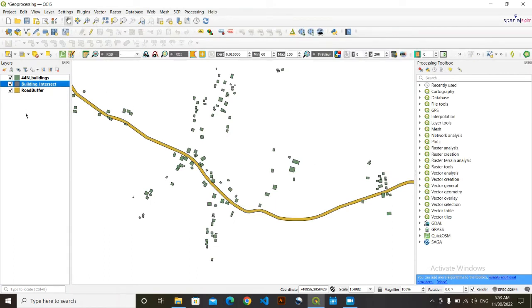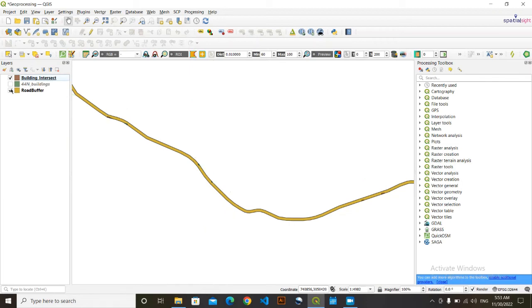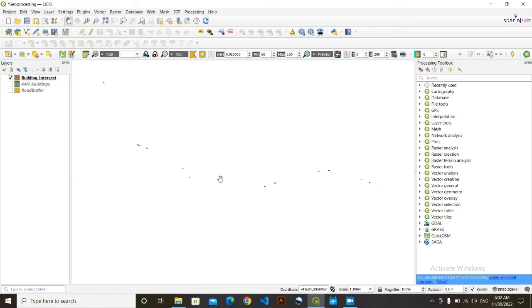Now you will see something here. Now let's close all these things. So now you can see these are the houses that were overlaid by the road, and that is the intersect region. Like we see in set theory, if A intersect B, in that middle portion, that is the intersection.